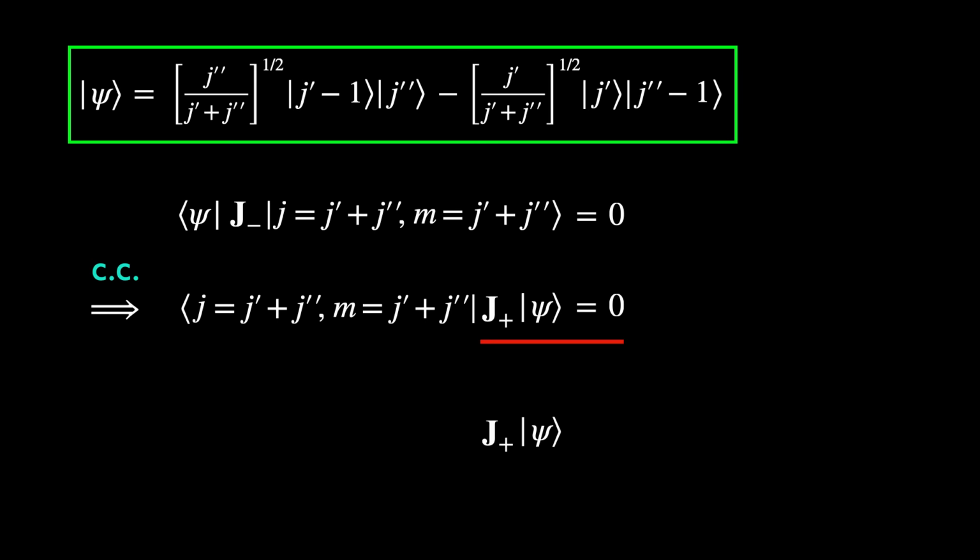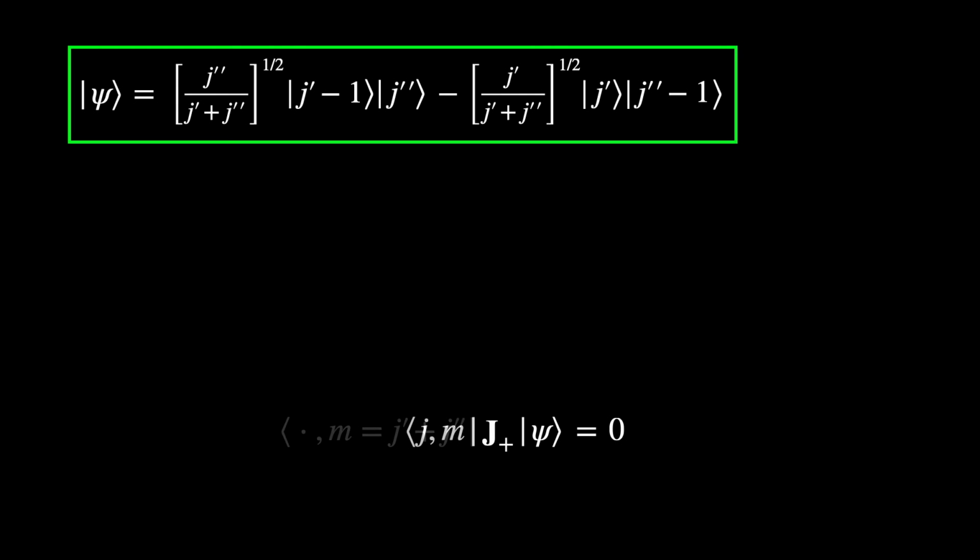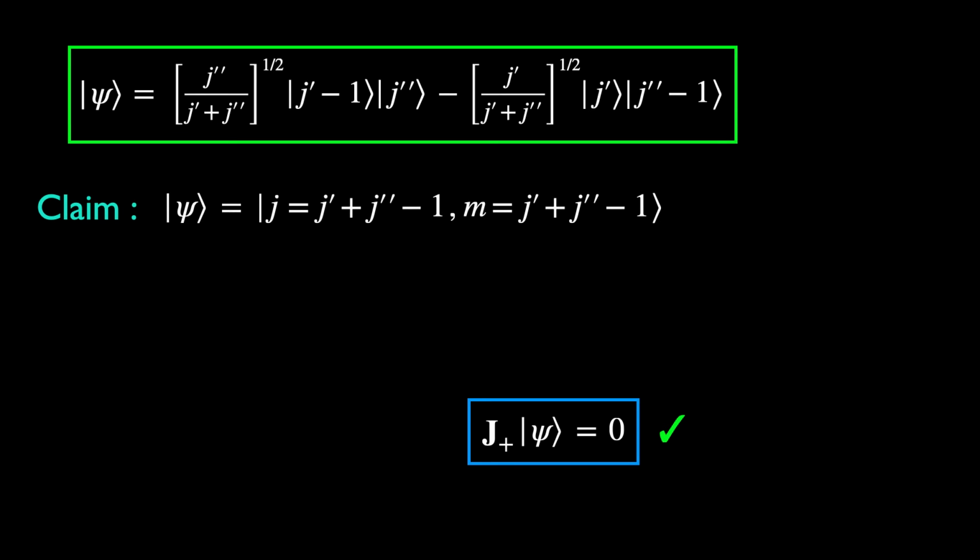That is to say, what we need is for this bracket to vanish for any state Jm. The only non-trivial cases we need to consider are those states with the correct m, since for psi, m equals j prime plus j double prime minus 1. Under the action of j plus, only those states with m equals j prime plus j double prime will survive. Although we allow j to take any value, the only way m could be accommodated is for j to take the value above, since it is the maximum value for j itself. But we have shown that this is 0. Therefore, psi is indeed the highest weight state of the new multiplet.